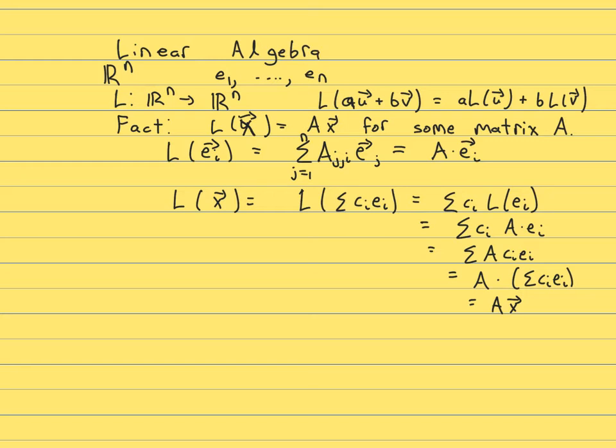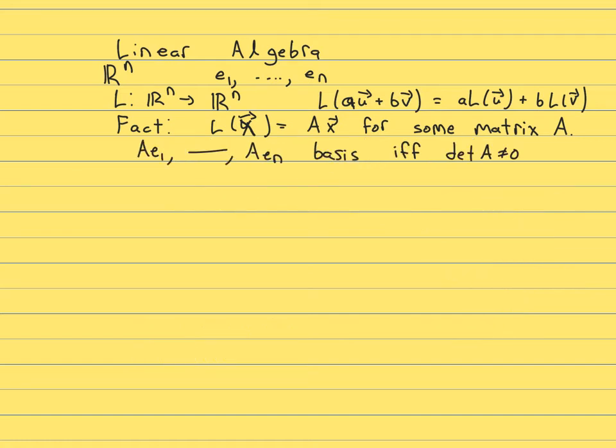The other fact from linear algebra we often remember is that Ae_1 through Ae_n is a basis if and only if the matrix is invertible, or in other words, the determinant is non-zero. And that is our two facts so far. So what I want to point out is that the first place where you see conjugation in mathematics is in linear algebra. And there it occurs when you're talking about writing down a change of basis. So you want to rewrite a formula for your linear transformation in terms of a new basis. So what do you do? Well, you've already written that L is matrix multiplication, but you have a new basis.